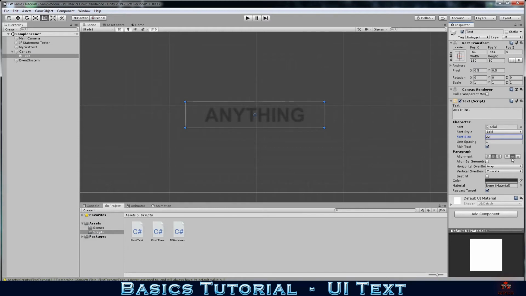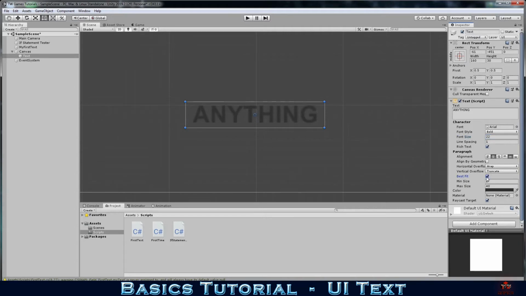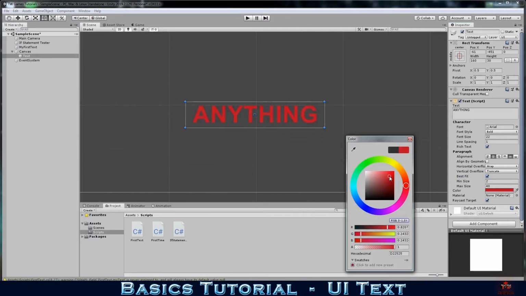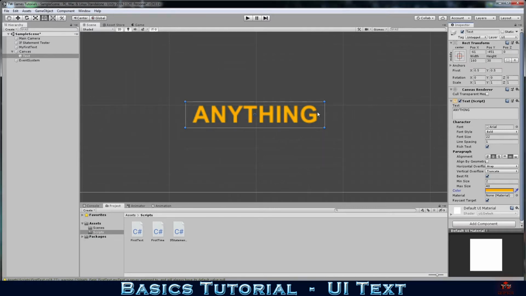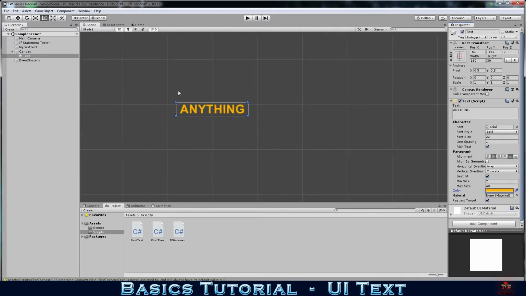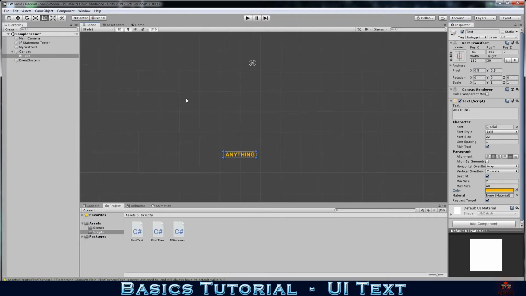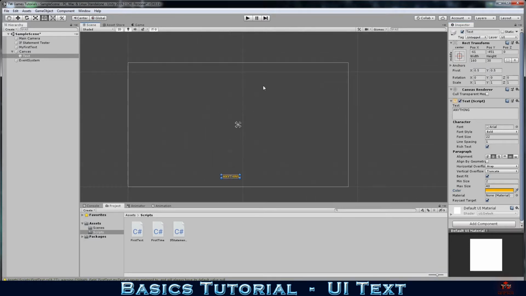You can change the color, but before that, let's see, when you press the best fit, it will automatically give you the highest possible font size for the current text width and height in the canvas you have. So you can choose any color you want. And now this is how the screen looks. Whenever you put that, this is how it's gonna look on the screen.